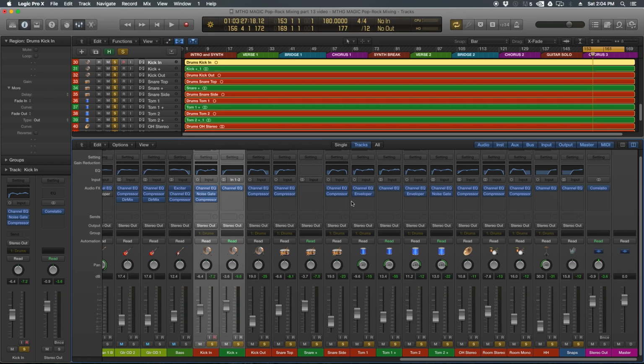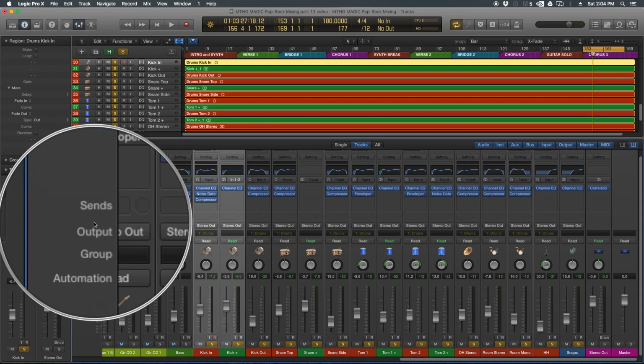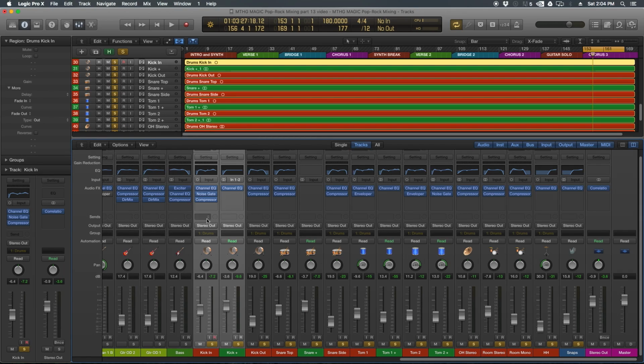You're also wasting processing power because you're putting a copy of Space Designer on all 12 channels or so. The better way to do this is to create one auxiliary channel strip, or aux track, put the reverb on that auxiliary channel strip, and then bus the signal from each of the drum tracks over to the aux track using our sends. That's exactly what a send does.